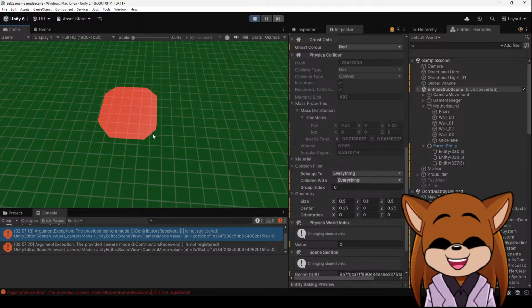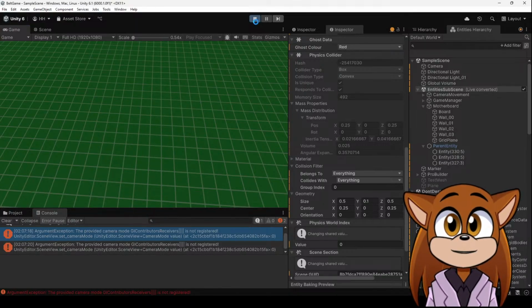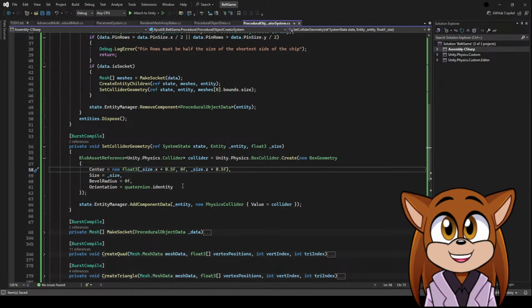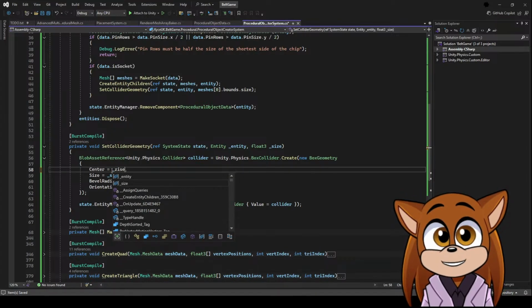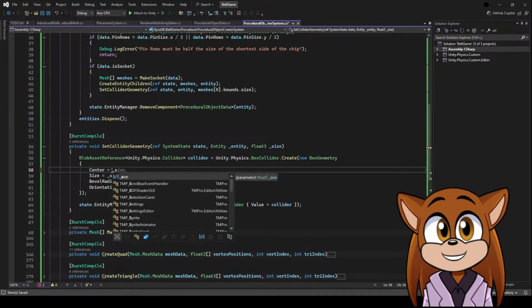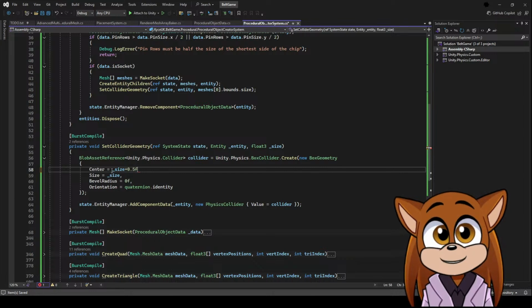So the position says 0.5, 0. Okay. Let's change this back to be underscore size times 0.5f.